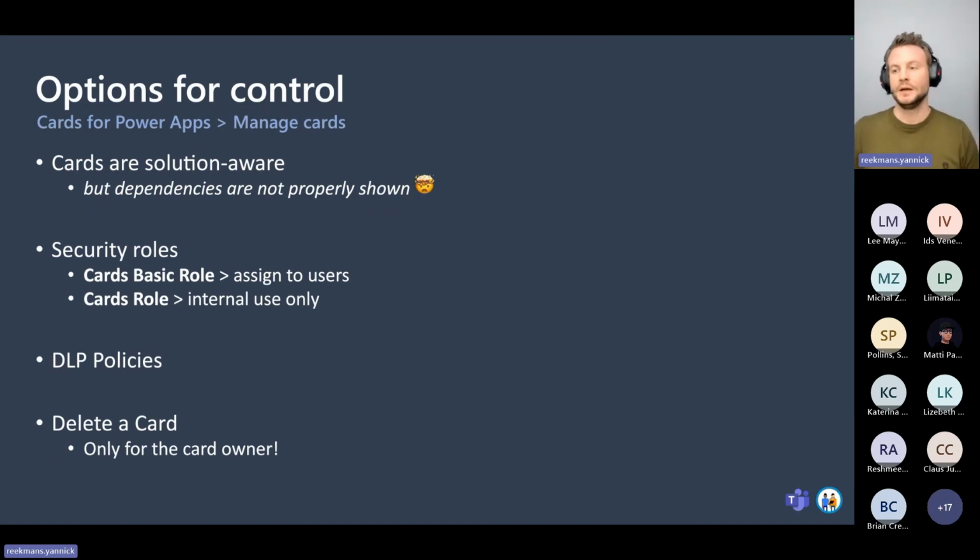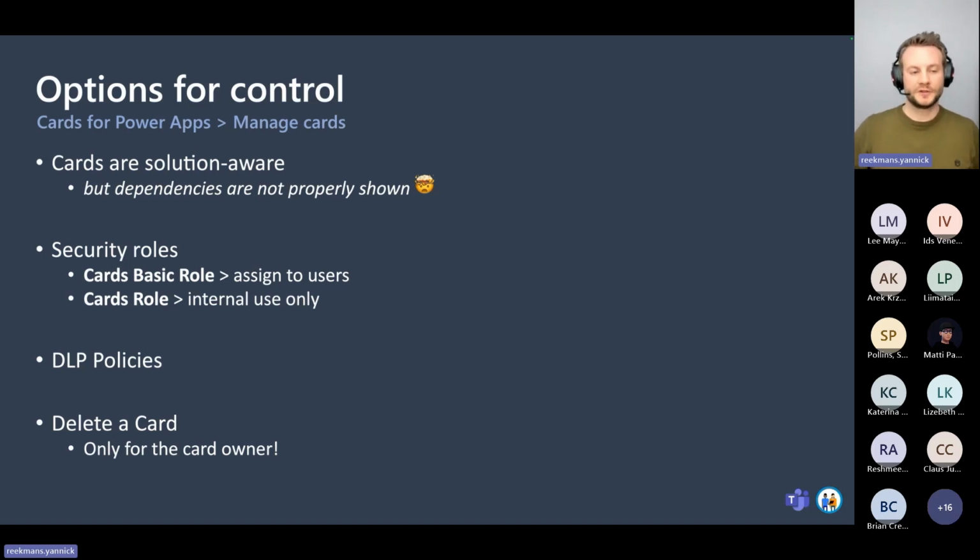The other way around, it can't do that either. If a card is dependent on a table and you want to delete the table, it will tell you that it cannot delete the table because there is stuff depending on it, but it cannot tell you that it is a card and which card it is. It will just fail and say there are dependencies, but it can't tell you what needs to be deleted first.